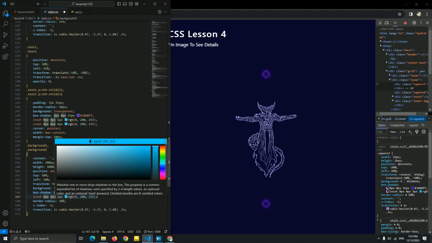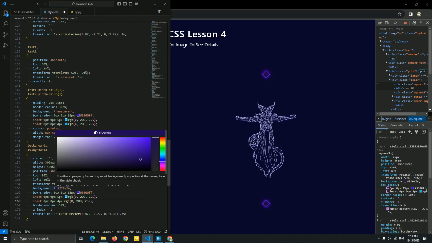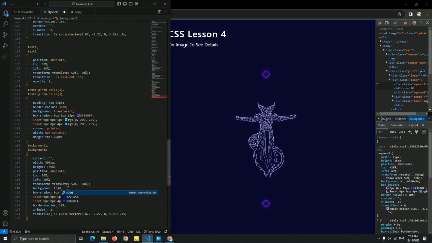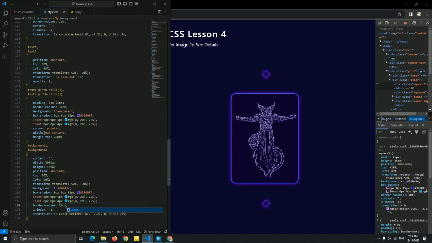Now for this box shadow, let me copy this and paste it here. And let me change the background color to make it better. Let me add a border radius of 20 pixels instead of 10%. Okay, and the transition, let it be the same, no need to change it. Let's see it. There we go. This is our background, and this is our card of the background.